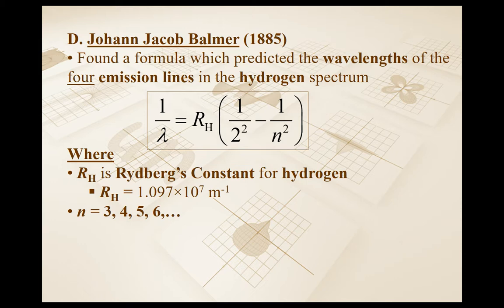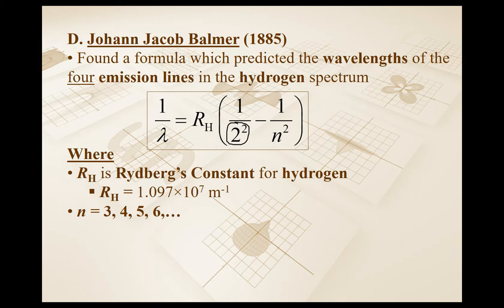You might be wondering, why don't you just write down 1 over 4 instead of 1 over 2 squared? Well, we'll come back to the equation a little bit later once we modify our model of the atom, and talk about why we put it in that format. You also might be wondering, why don't you start at n equals 1? If you started at n equals 1, you'd have a quarter minus 1, which would give you a negative wavelength. Doesn't make any sense. If you started at n equals 2, then you get 0, so that wouldn't work out. Therefore, you need to start the n values at 3.